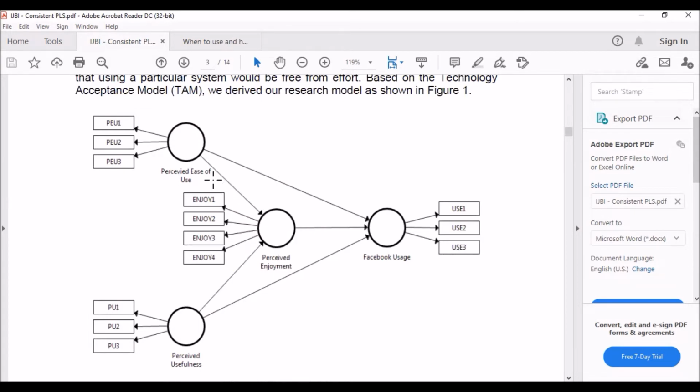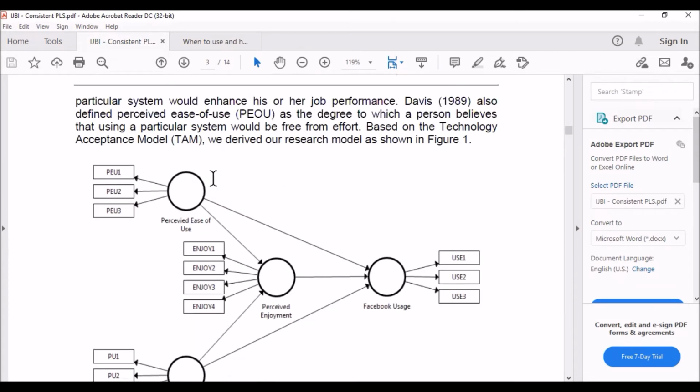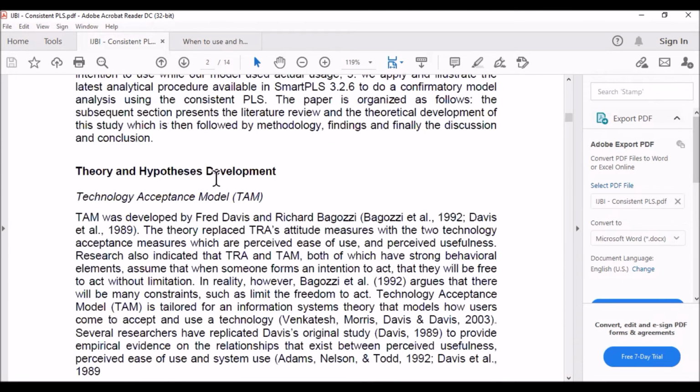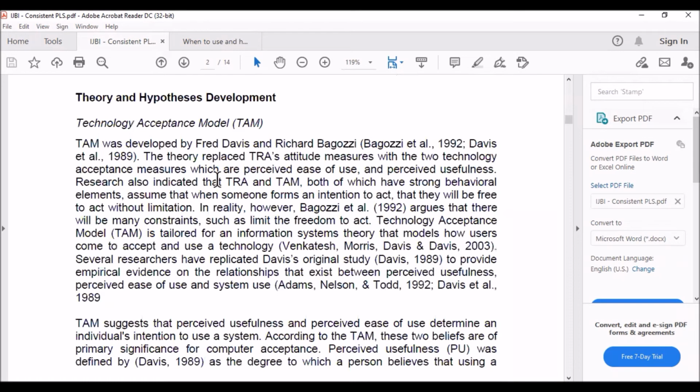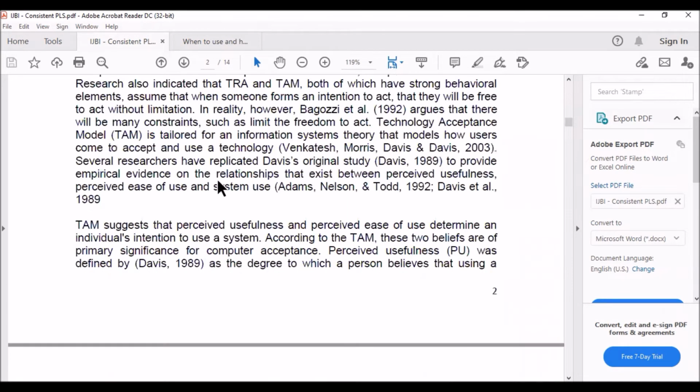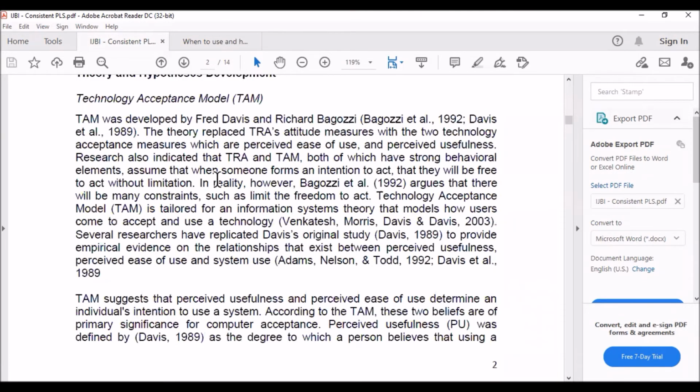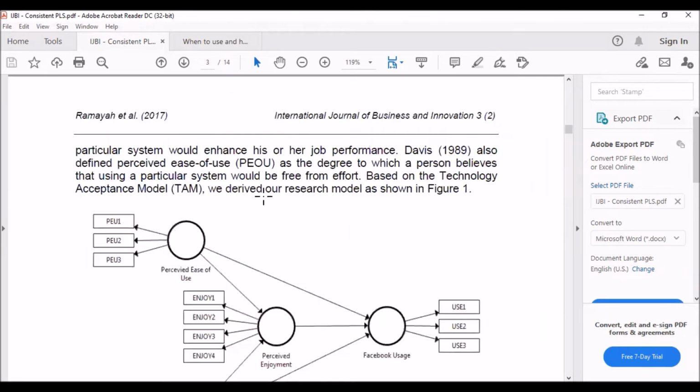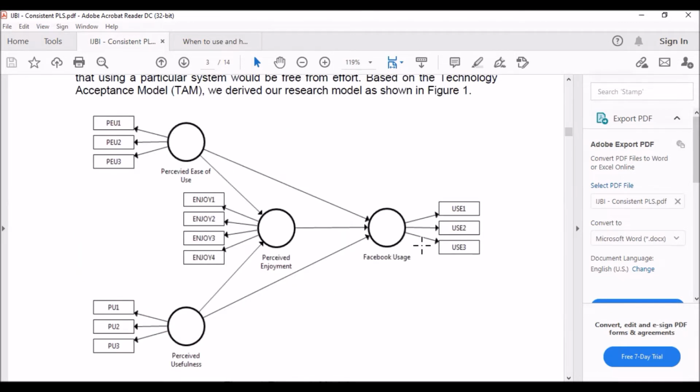And if you want to understand what perceived usefulness and perceived ease of use are, then we need to see the definitions given by TAM, the Technology Acceptance Model. So they have taken a model to explain this relationship.